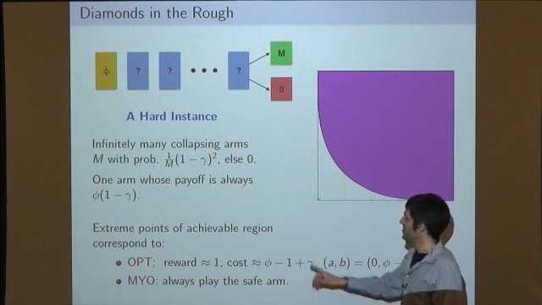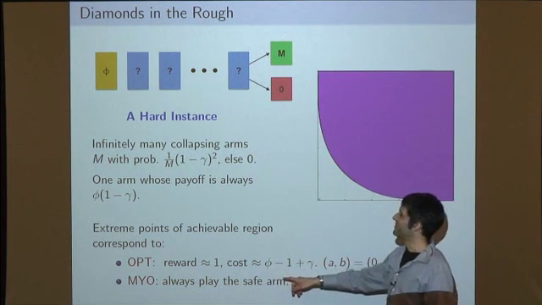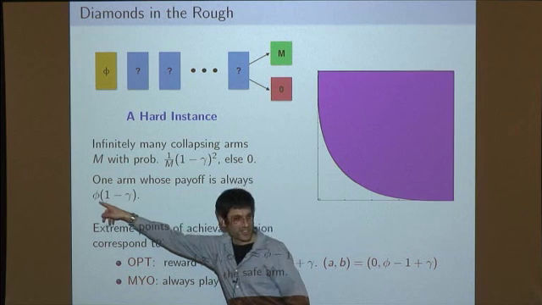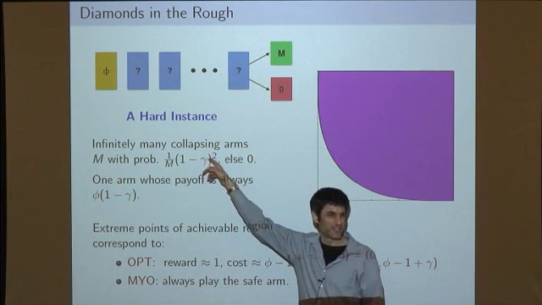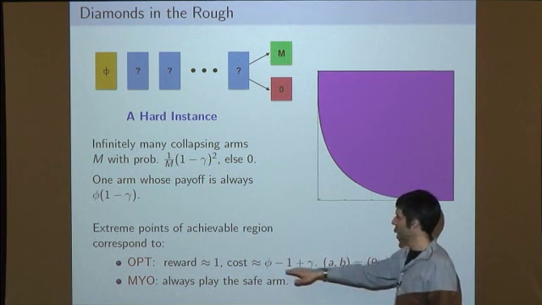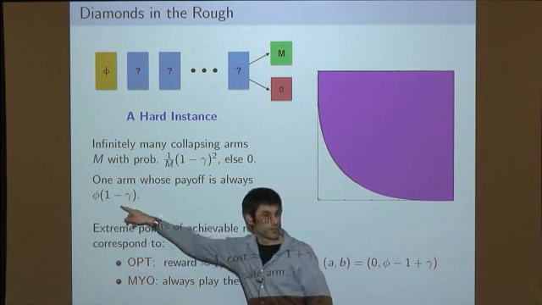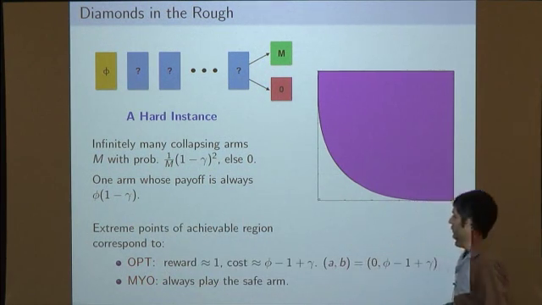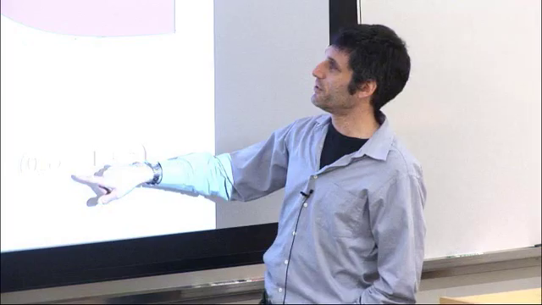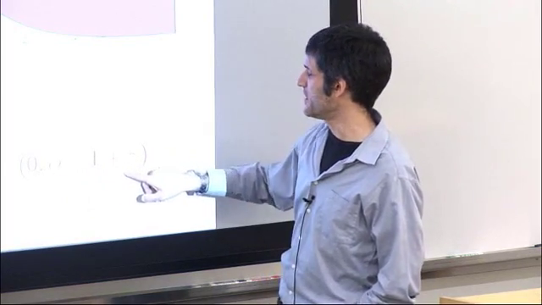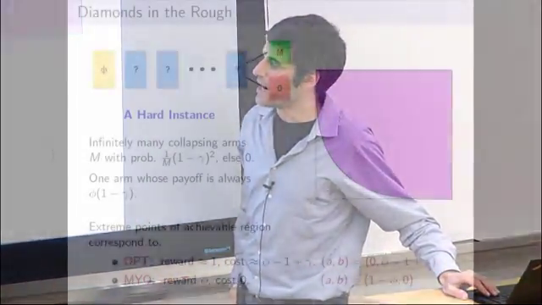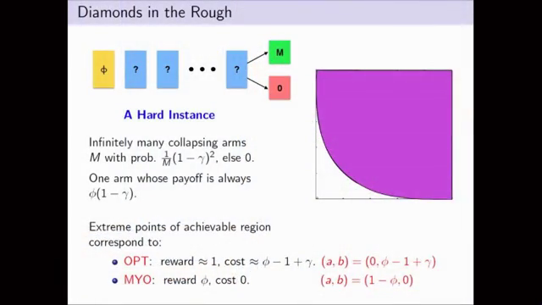What cost does it pay? It pays the difference between this and the a priori expected value of one of those. And it does that from time 0 to infinity, which gets rid of the 1 minus gamma factor. Okay, so there's an opportunity cost of 0, and there's an incentive cost of phi minus 1 plus gamma, if you work it out for what the optimal policy does. The myopic policy has no incentive costs, and it only gets phi, which is less than 1, so there's an opportunity cost of 1 minus phi.